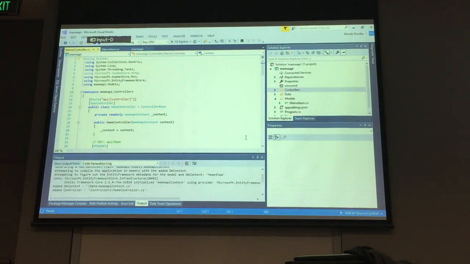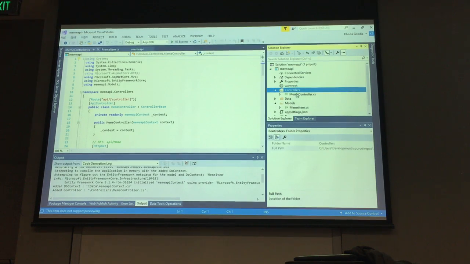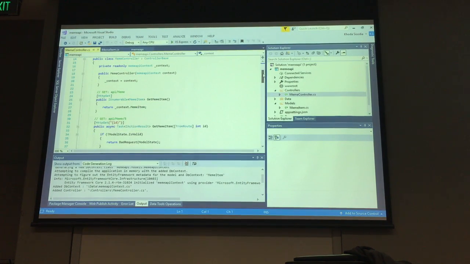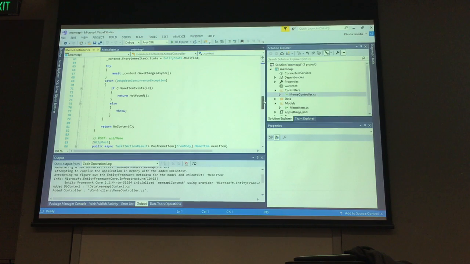Okay, cool. So let's go ahead and continue with this. I'll explain some of the folders and files that have been created by doing scaffolding. If we open the controllers folder, you'll note that there is now a meme controller. This will look similar to that values controller we just had, and basically it sets up your basic CRUD operations.